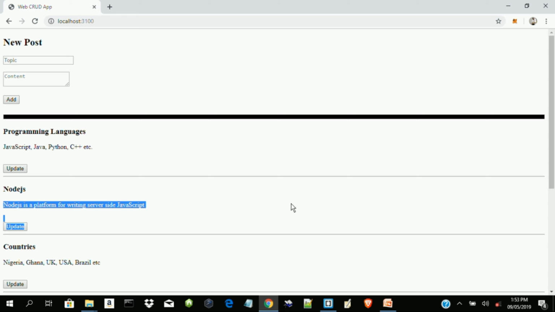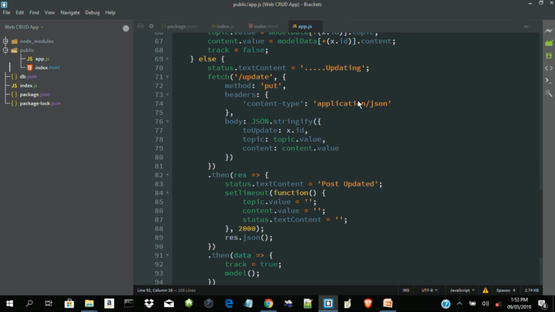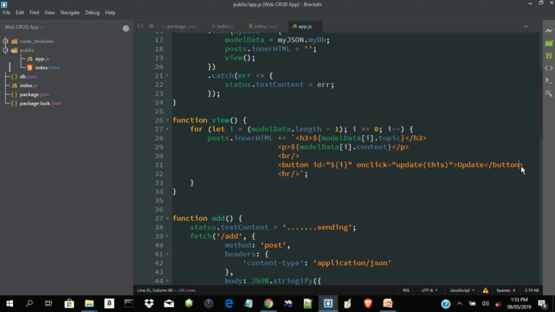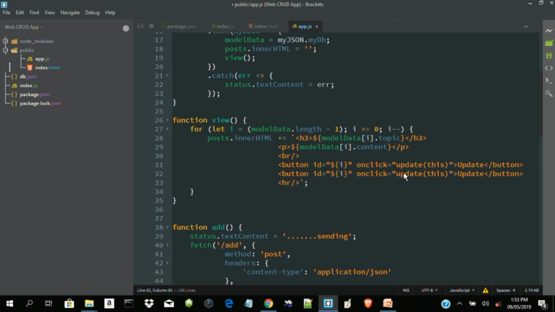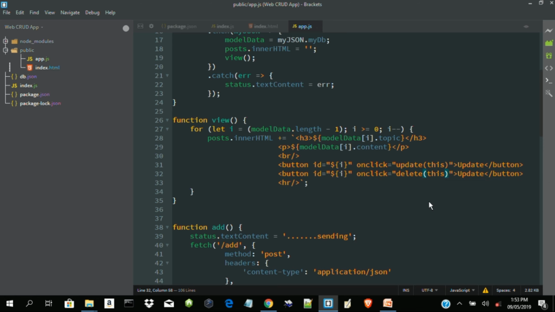Now let's go to delete. Okay, we need to write a delete function. So let's add delete button to our code. Okay, this will be delete. So we're going to write a function called delete.